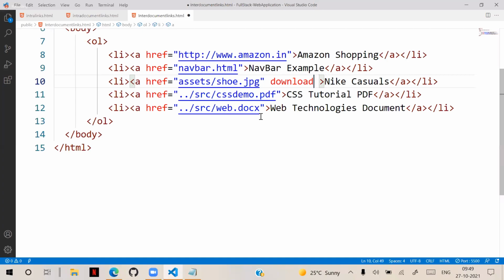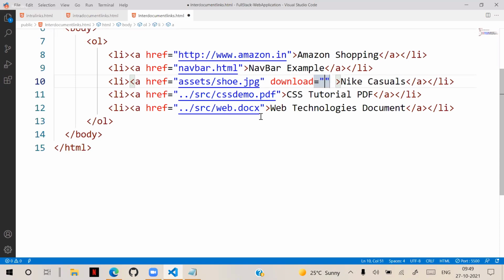Now if I give download, it will download that file instead of opening it. But by which name will it download? With the same name the file had while uploading it to the server. Do you want to download by another name?